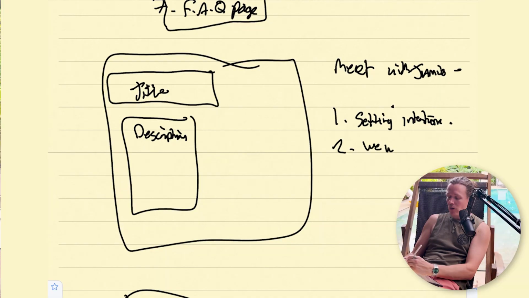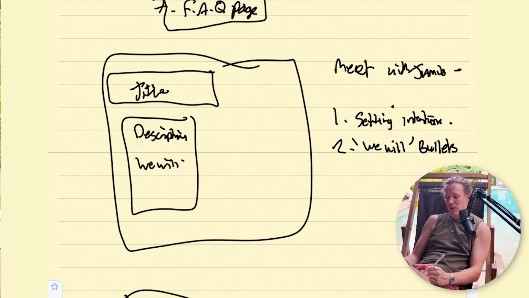The second thing that you want to put in this description is what we call the we will bullets, right? And I like the language we will because it's very absolute. You're saying to them, this is what we're going to do when you pay us money. And so here inside of the bullets, you're going to say inside of Media Firestorm, if you decide to buy, we will, and then we're going to list 2 or 3 bullet points of the outcomes that they are going to walk away with when investing into your program and process.